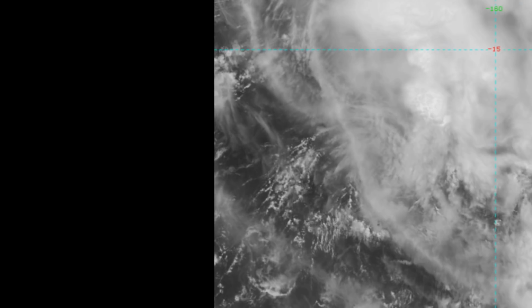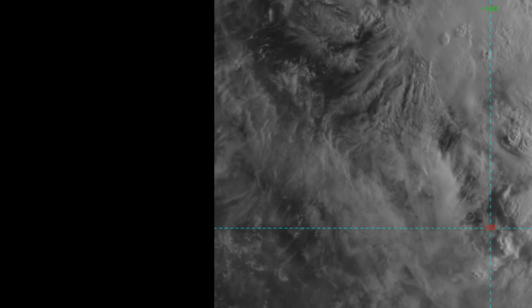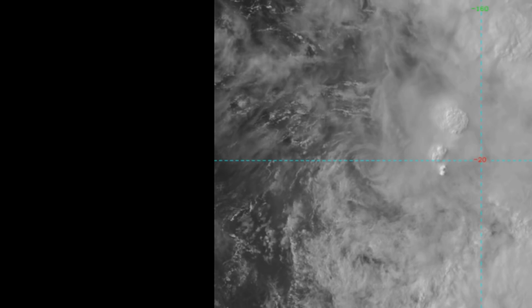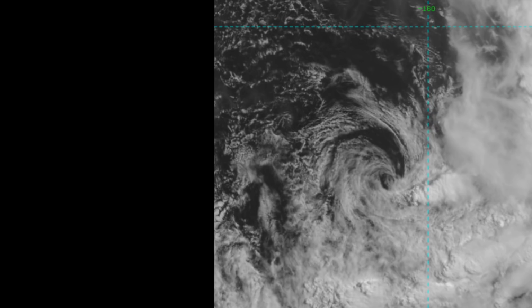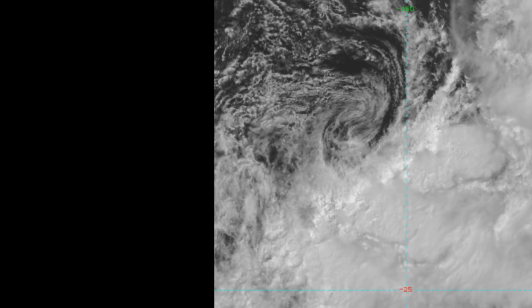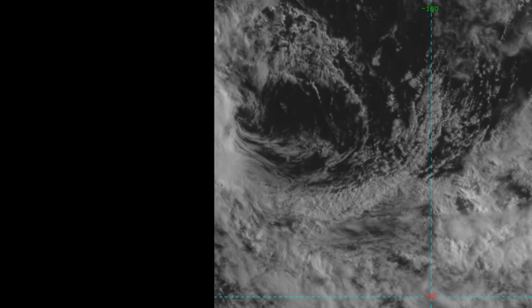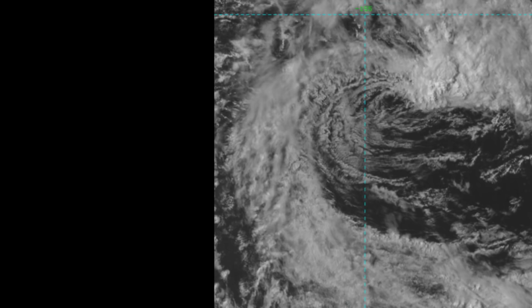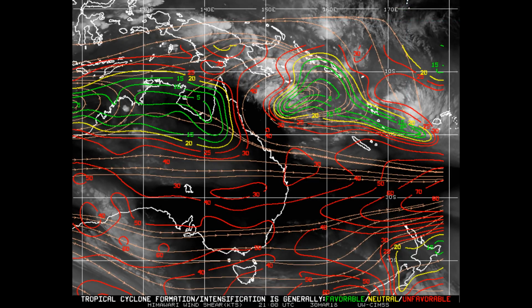We move from the center, and another image depicting a cold anomaly up aloft. Global models agree that the remnants of 17P will track northwest in the next few days. Biometeorology has it tracking west and maintaining near gale force wind speeds or slightly decreasing in intensity. Maximum sustained surface winds are estimated at 30 to 35 knots. Minimum sea level pressure is estimated to be around 1000 millibars. The Joint Typhoon Warning Center's information indicates that the likelihood of a significant tropical cyclone remains low at this point in time.